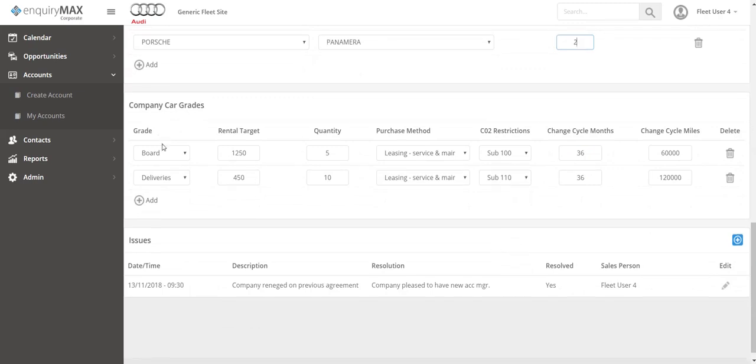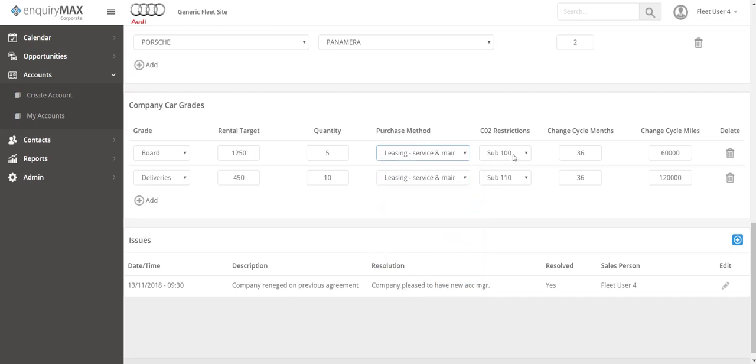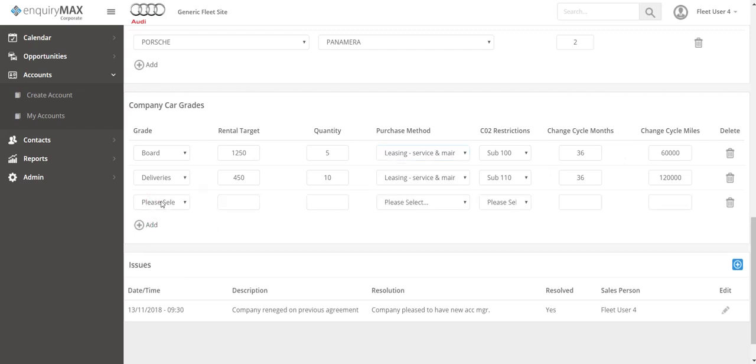Then into company car grade. So we've got the board of directors, the rental target, the quantity of vehicles, the purchasing method. Okay, so we're going to choose that this is a service and maintenance, CO2 restrictions, change cycle and miles as well. So, and we've got the same for deliveries.